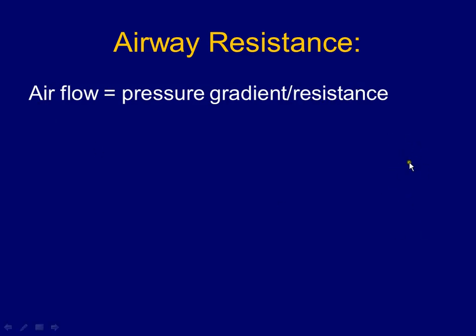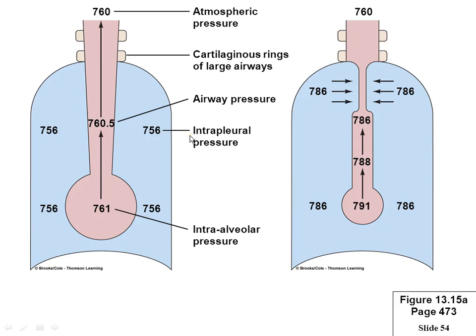If I look at radius, if I increase the radius, I'm just saying increase, I'm not giving a number. If I make the radius bigger, what do I do to resistance? Resistance goes down. If resistance goes down, what happens to flow? Flow goes up. All the same principles we talked about when we talked about blood vessels. Nothing new. And we're going to talk about this in more detail when we talk about things like asthma.